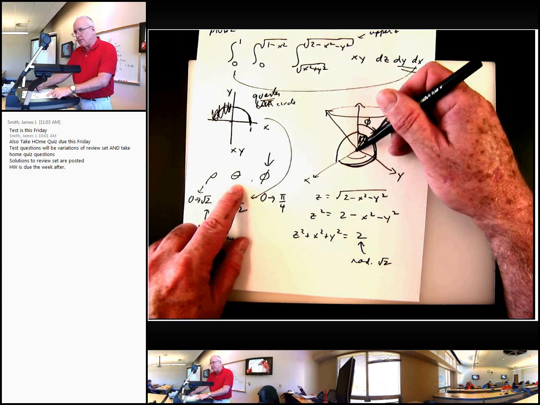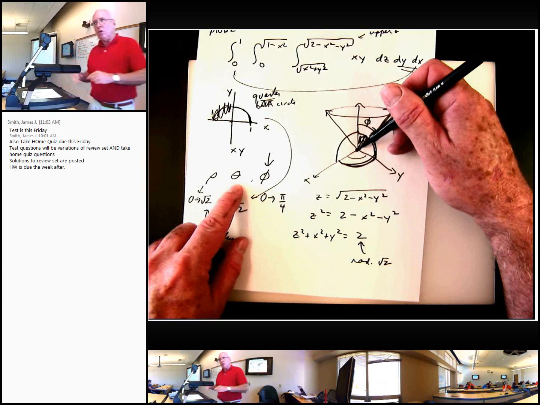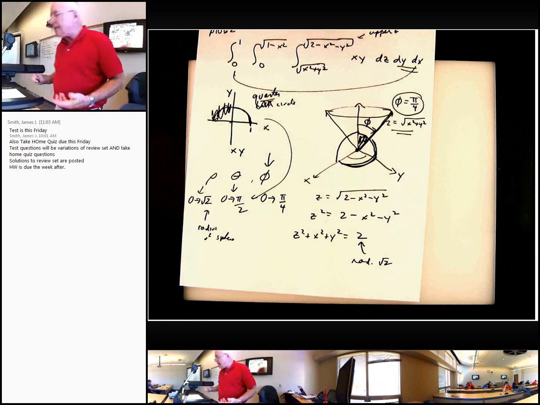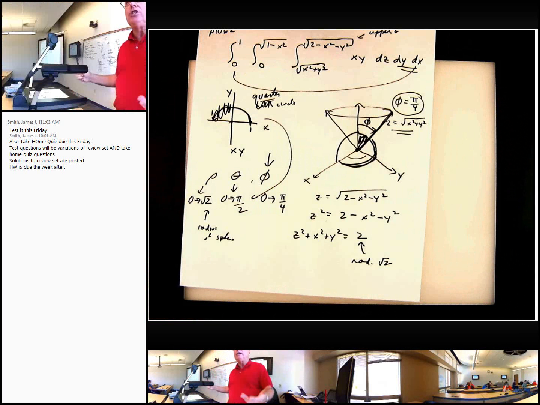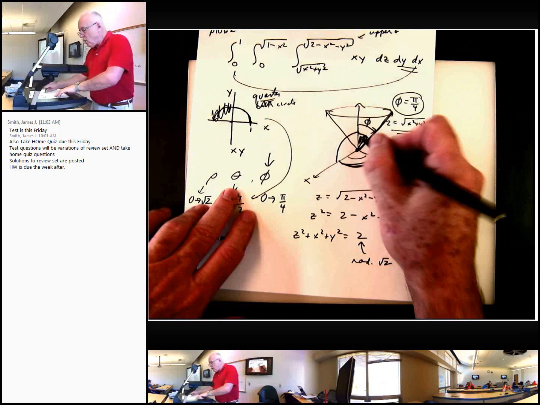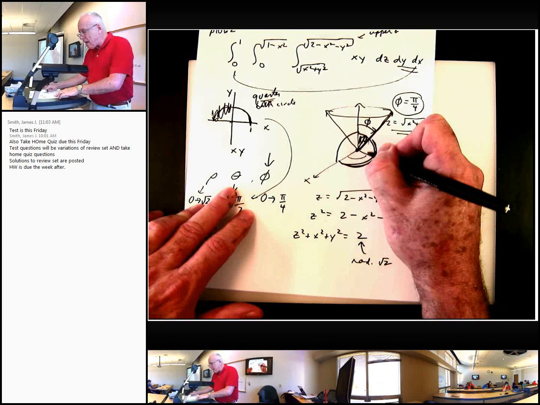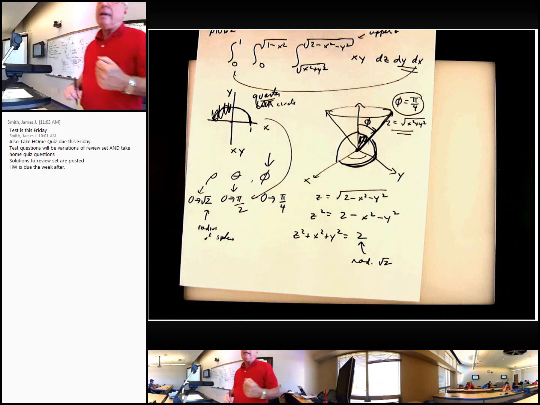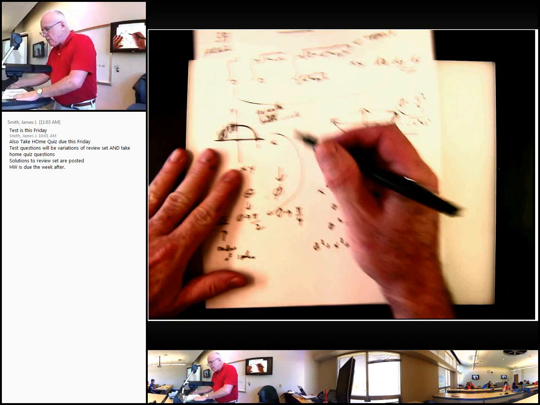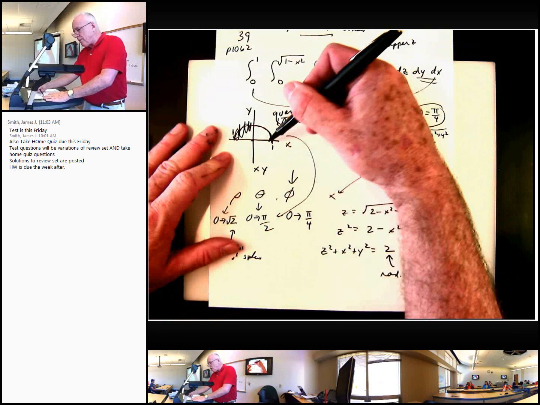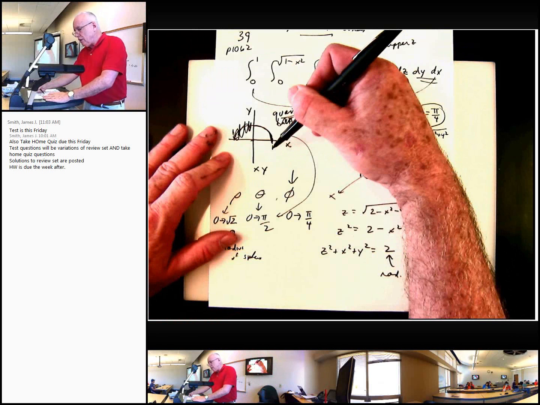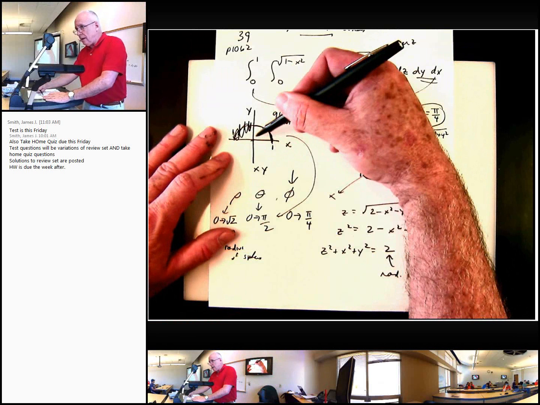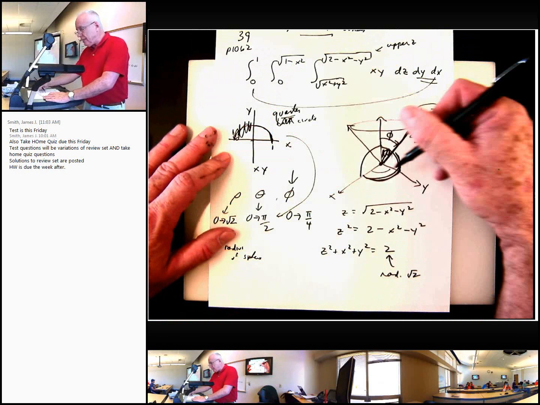And that gives us our theta. So don't think of it as, x, that's outside of my region. Don't look at it that way. We drop it down and we look at the angle that's made with the positive x-axis, and that gives us the theta. That's why it's very helpful to draw this two-dimensional diagram if you're confused about what your limits are for theta. The theta is going to be in the xy plane.